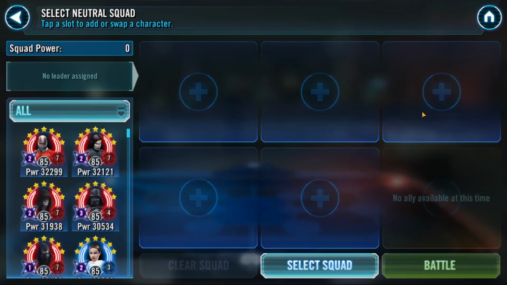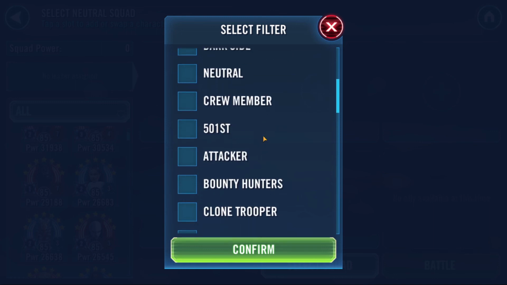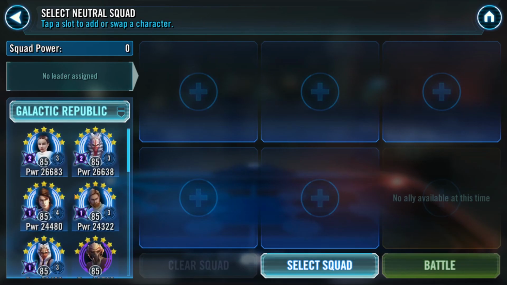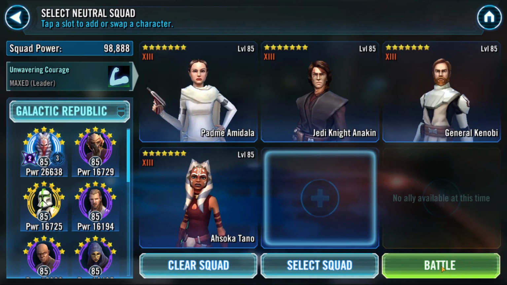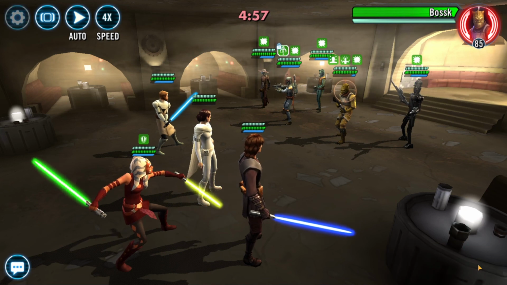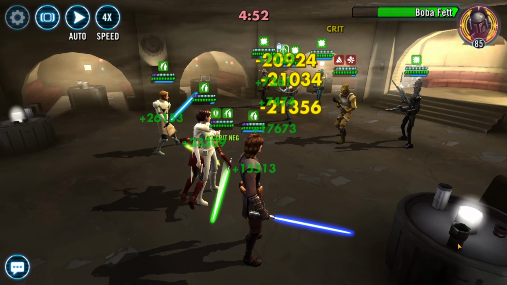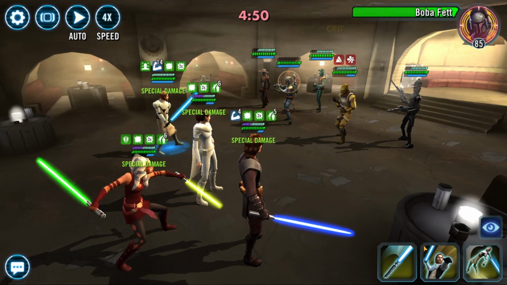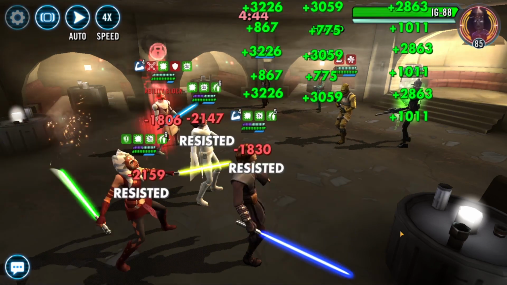Against the Bosk Bounty Hunters, we're going to go in with an undersized Galactic Republic. We're going to take the main team, Padme, Anakin, Ahsoka, and Kenobi. I don't see the need for Shaak Ti against Bounty Hunters. Roundhouse kick straight to Bossk's face. And then we're going to start going after Boba Fett. Get him out of here with this mass assist. And then we're going to go after IG-88.